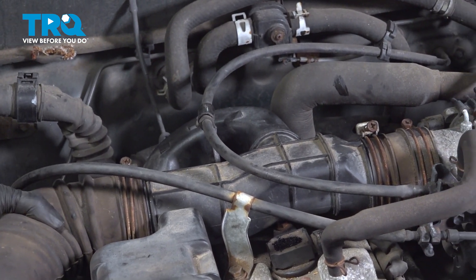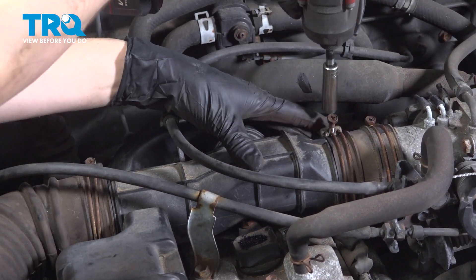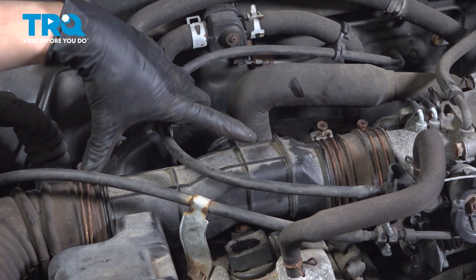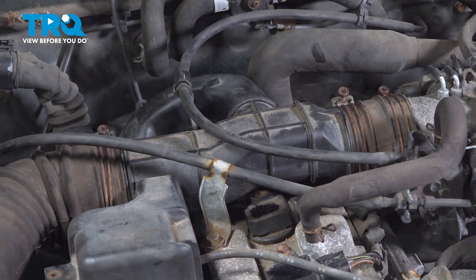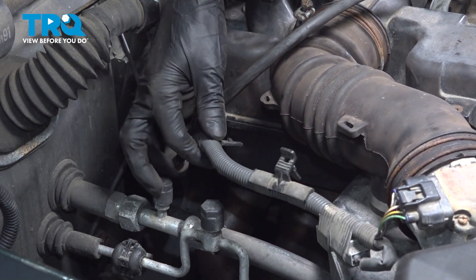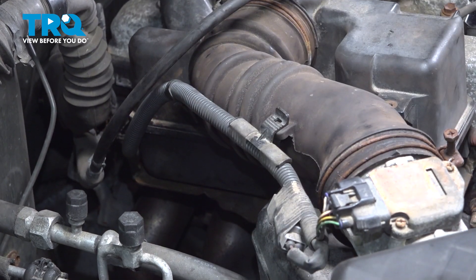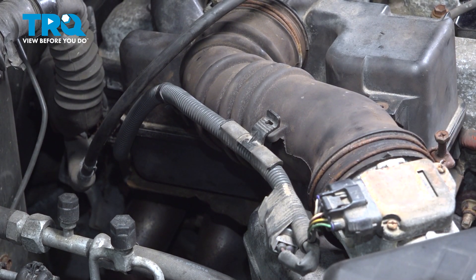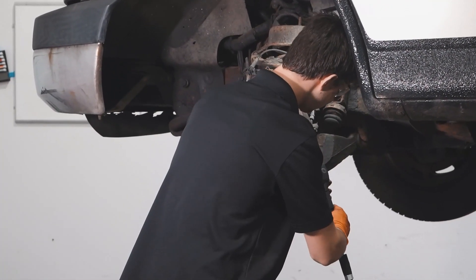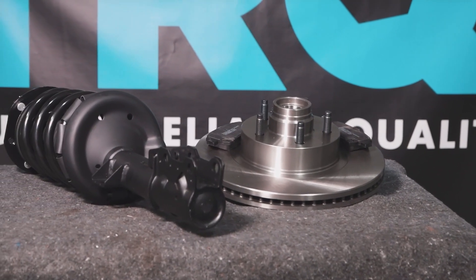Do that to all of them. On areas where there's plastic, you don't want to over-tighten them either because you don't want to break the plastic. Don't forget about this wiring harness — clip it onto the back of this resonator if you unclipped it, and it has two little retainers that slide into the rubber piece here. Once you get that slid in, you're good to go. Turn on the engine and make sure it runs smoothly. If it doesn't, double-check your electrical connectors as well as any vacuum leaks that may be present. Other than that, take it for a road test. When only the best will do, demand TRQ — the only company that lets you view before you do. TRQ is committed to offering the highest quality aftermarket auto parts engineered with peace of mind. Thanks for using and viewing with TRQ.